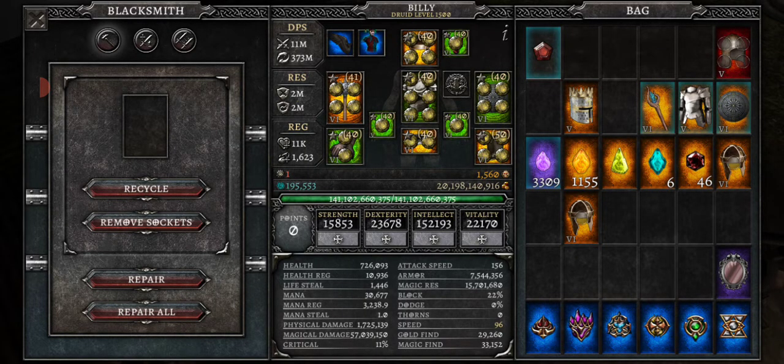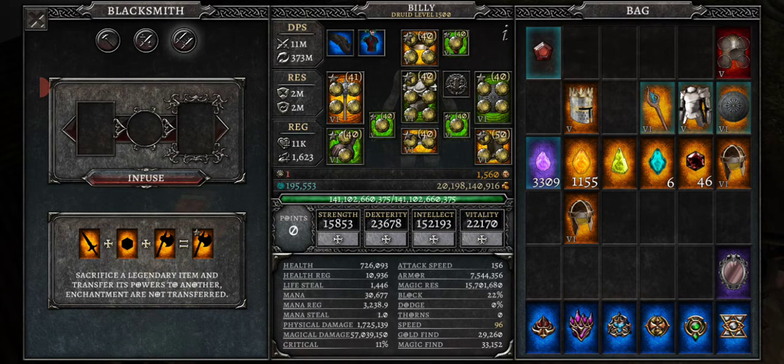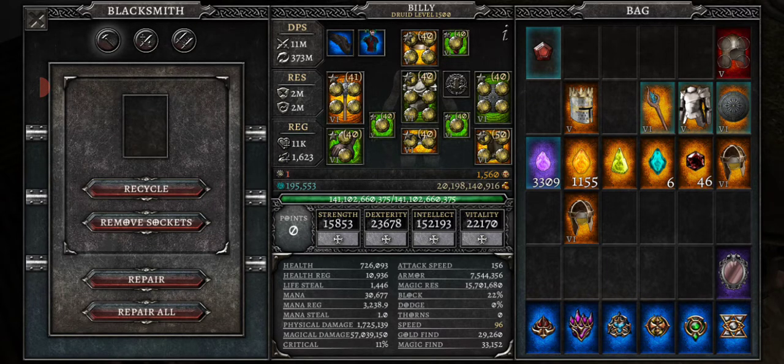Now, there are other things you can do. Upgrading different items, and then infusing different items. You can infuse legendary and up. So that means orange slash green and red. You cannot infuse purples. You can upgrade purples. I think you can upgrade them to level 40 now, and it might just be level 20. I don't know, but you don't really ever upgrade purples for the most part.